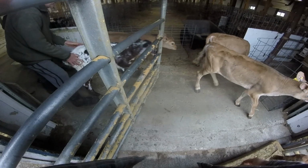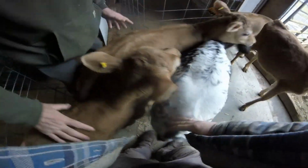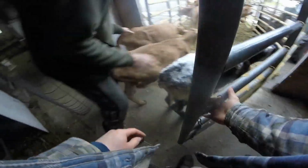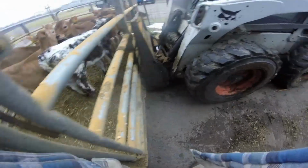Here's the rest of the calves. Three Jerseys, and the speckled one's a Speckled Park. We started breeding some of the animals to Speckled Park that didn't get pregnant on the first or second service. We throw Speckled Park at them, and that's been producing some really nice calves.